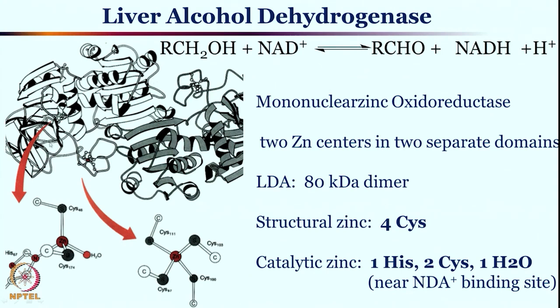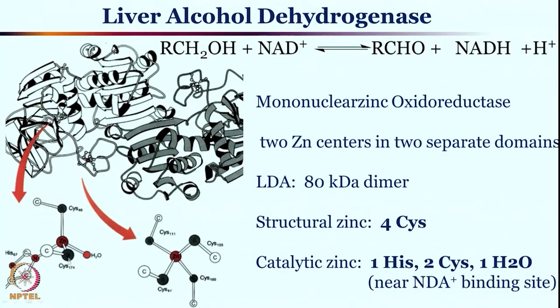Residues required for this reaction from the protein backbone also orient properly; you will see many electrostatic interactions and hydrogen bonding interactions playing a key role in making these reactions extremely facile. Although these reactions may look simple, the rate of the reaction is phenomenal — something of that magnitude is very difficult to achieve outside an enzyme. The catalytic site zinc has one histidine, two cysteines, and one water molecule — a four-coordinate zinc. Compared to carbonic anhydrase which has three histidines, here we have one histidine and two cysteines.